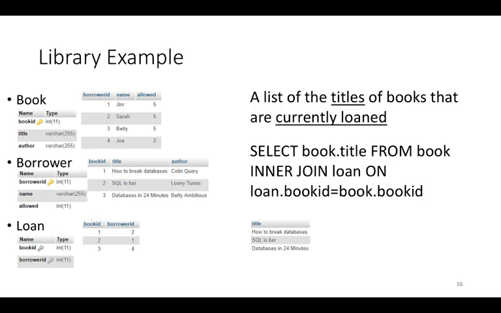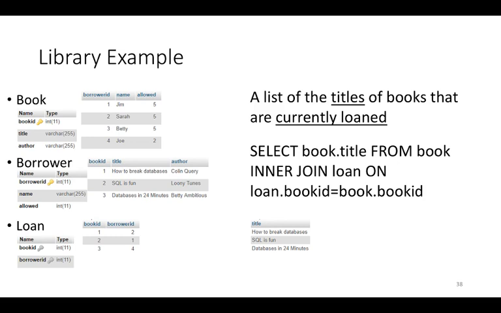But I want to join it with loan. I want an inner join because I only want those records that exist in loan and in book. And join on the book ID field in loan equal to the book ID in book. So there we go. Join those two tables together. This is how they're related. These are the tables we're joining, book and loan. And it's an inner join in that I only want the two of them together.